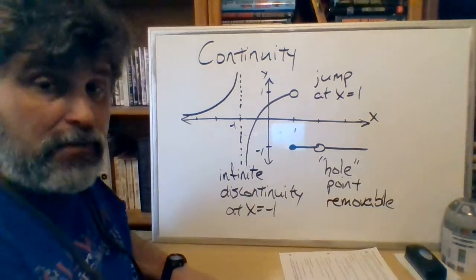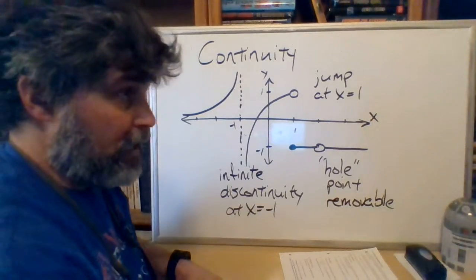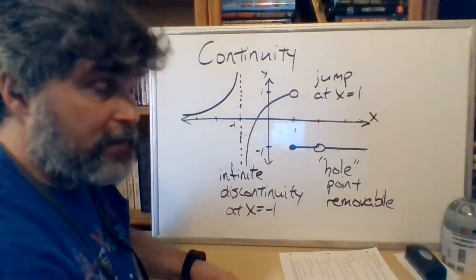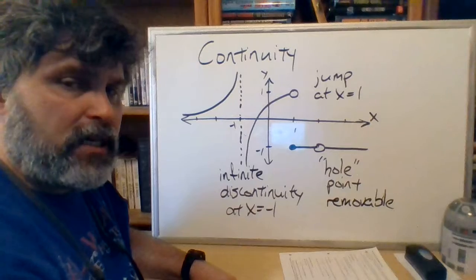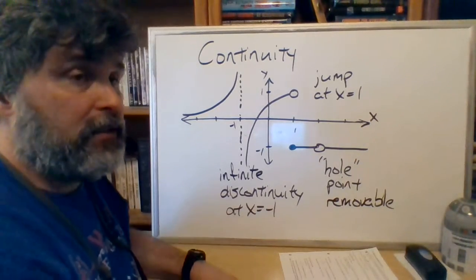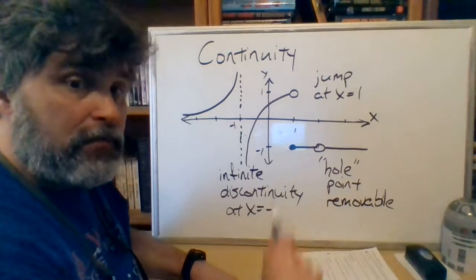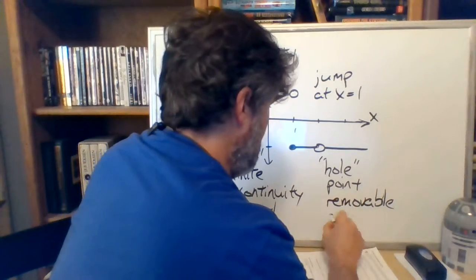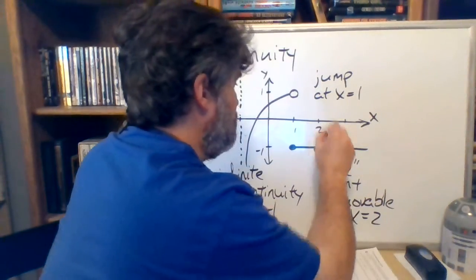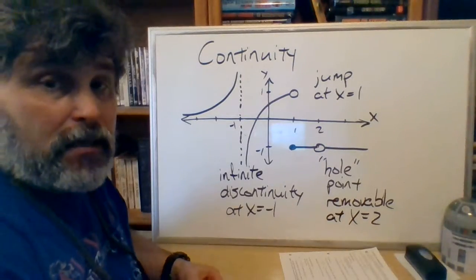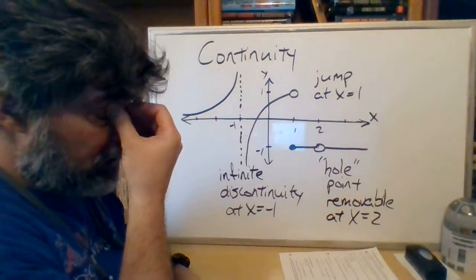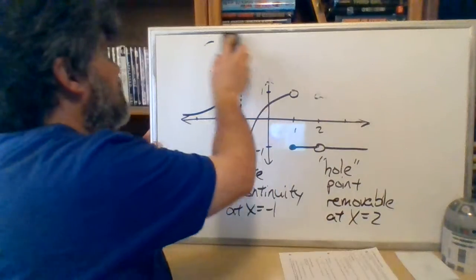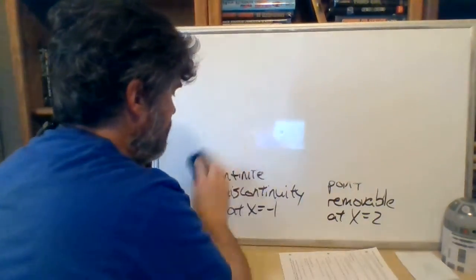I'll probably use 'removable' most myself. Because if you remember what I just said, if I had say y equals (x minus 3) divided by (x minus 3), you could divide out the x minus 3s. That's called removing the discontinuity. But when you graph it, make sure to put a little hole there at x equals 3. This one is at x equals 2. So those are the three main discontinuities you're going to have to recognize in a graph.